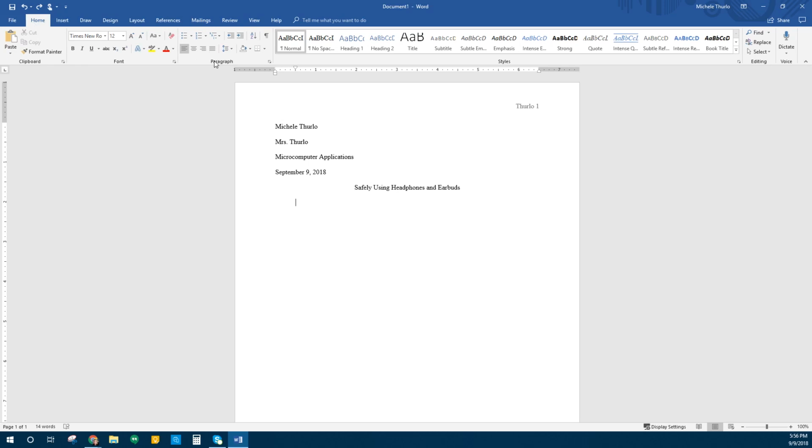Some other things in the paragraph area: spacing. If we didn't want to hit the launcher button and do spacing, we can use this button right here. Make sure we're at 2. We want to make sure both of those have add space. If one says remove space, you want to go ahead and click it so it's the remove space. So we have 2, and then we have all the spaces removed. So now we're actually ready to start typing our paper. So we're going to begin. I told you it was typed for you, but we're going to type the first line together.